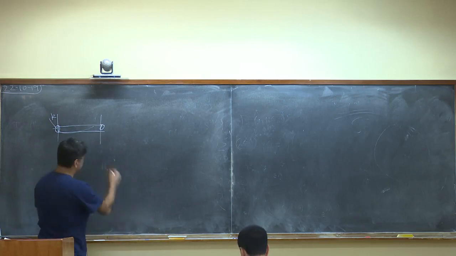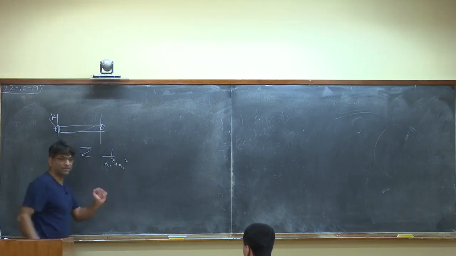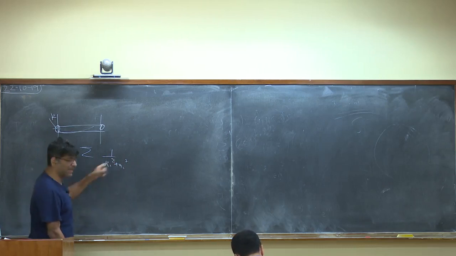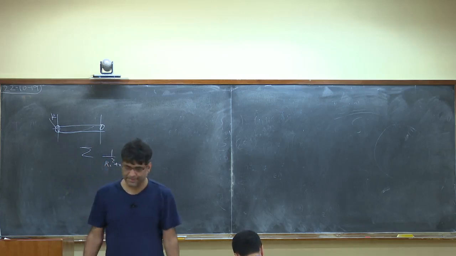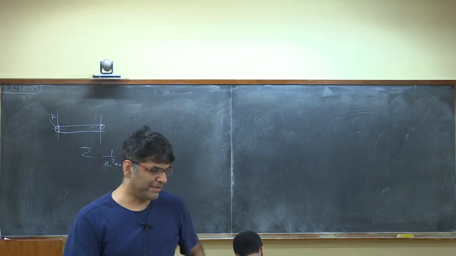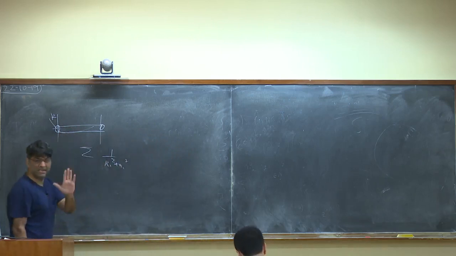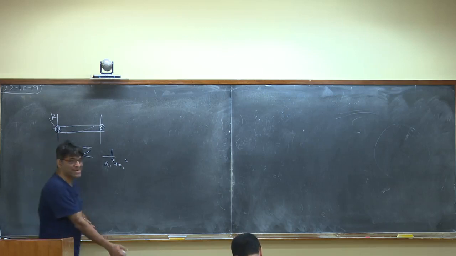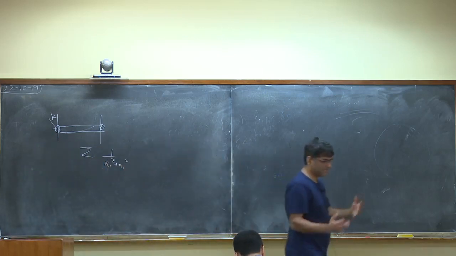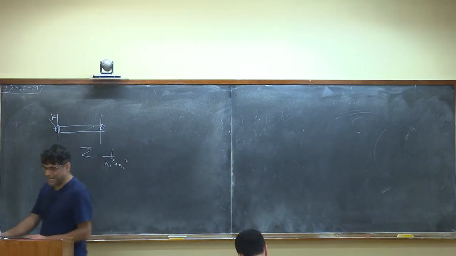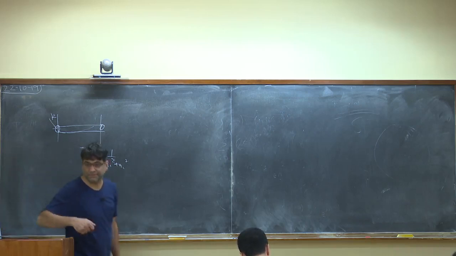If we had momentum here, we would have a sum over 1 over k_i squared plus m_i squared, and we get some number. But since we didn't have the momentum here, we just had this 1 over m_i squared. And when m went to 0, that was a problem. We got a divergence. The divergence happened because massless fields, namely in this case the dilaton, couple to the source that is created by having open strings, and that gave rise to this dilaton tadpole that we didn't know how to handle. That gave us a problem.